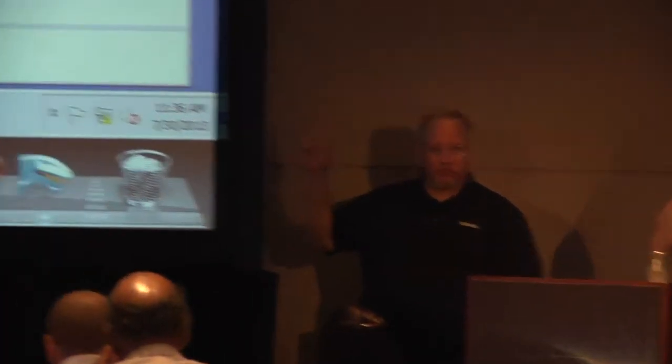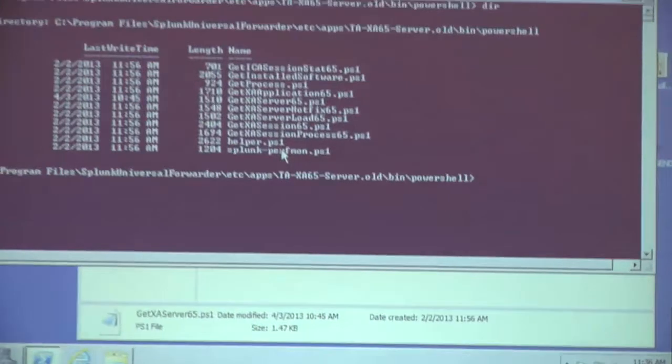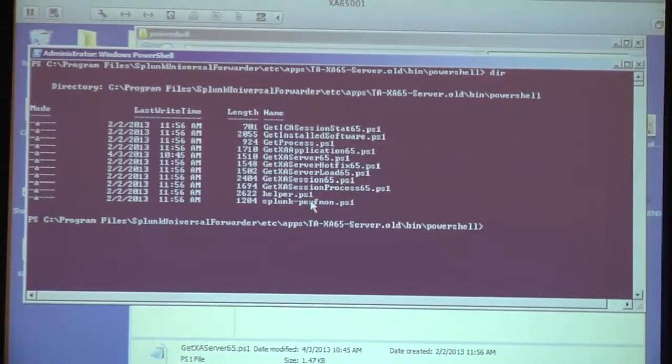So what I have here is a virtual machine that is a XenApp 6.5 server, and I have... Can everyone see that fine? Yeah? Guys in the very back? Can you see it? Good. Awesome. No, he said I can't. No, well, the guy in the very back gave me a thumbs up. Oh, okay. Yeah. He doesn't have glasses. The other guy's got glasses.